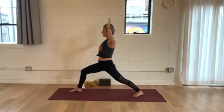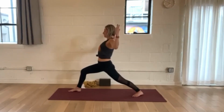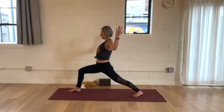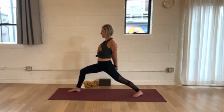Your next exhale, bend the elbows. Bring some ease in here. Maybe adding a little bit of that heart opener by drawing shoulder blades towards spine. Always exhale out the mouth, release. Release arms back behind you, interlace the fingers, lift up even more to the heart.